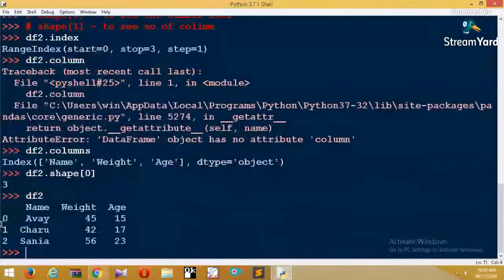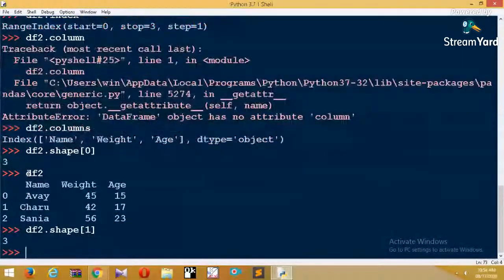Within this 0 part, how many columns are there, you can also find using shape of 1. Not 0 1, only 1. Here also it is giving 3.